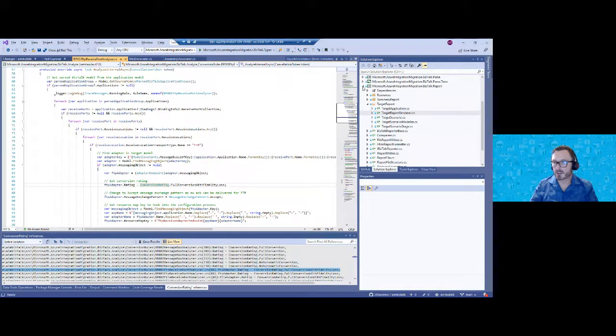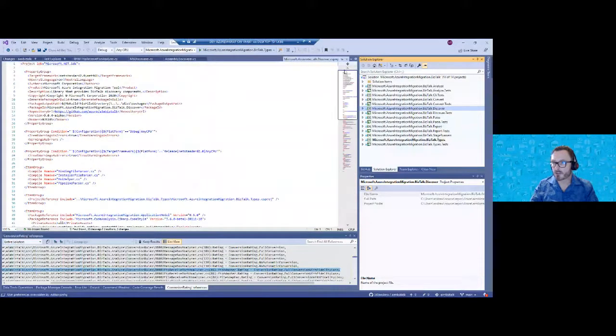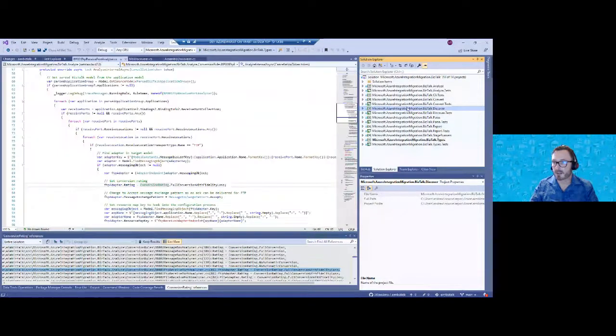One of the things you'll see in here is those stages. For example, all the components for Discover are in one project, and then parse, so parsing a BizTalk application, is another project, and then analyze, report, and convert are all in separate libraries within this repo.